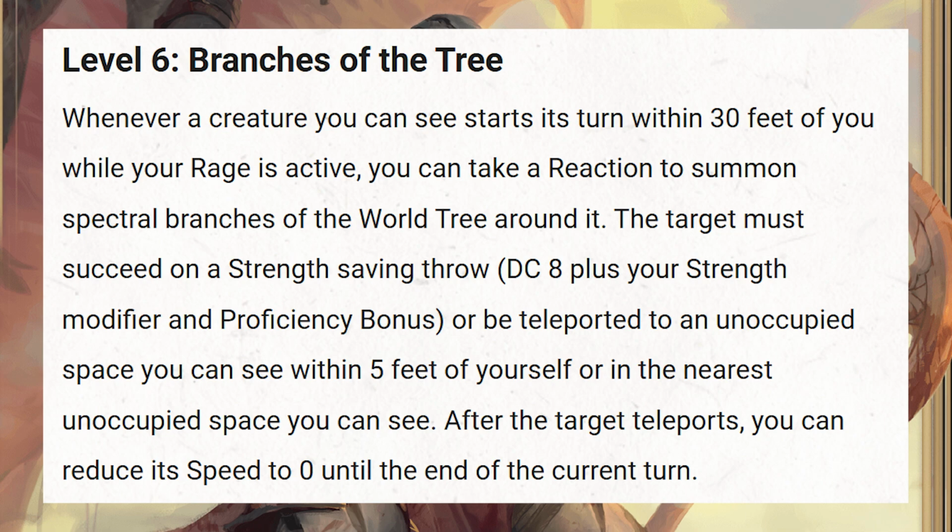Alright, so there is a lot to unpack here. Branches of the Tree is the reason we will almost never have our reaction available to us. We are likely going to be trying to activate this feature whenever possible, and depending on how initiative falls, we could get the chance to use this twice in very quick succession since reactions come back at the start of our own turn. This means that we're almost never going to be making opportunity attacks, which is unfortunate, but ultimately is going to be worth it.